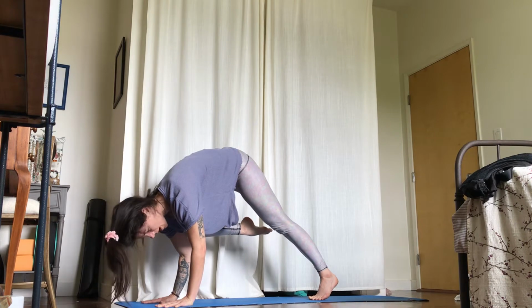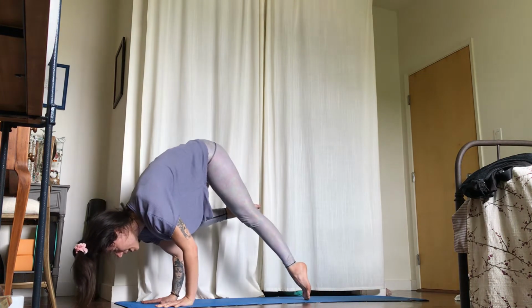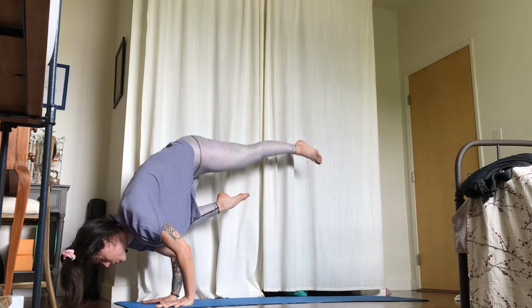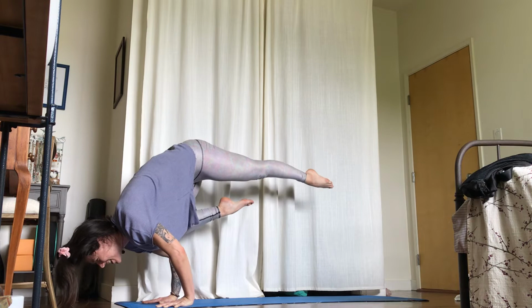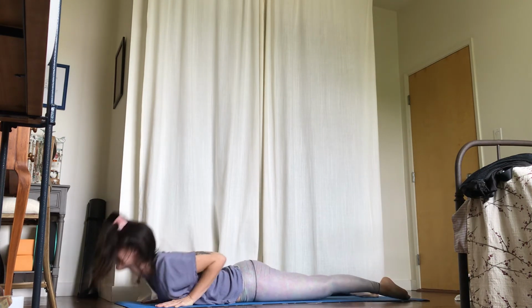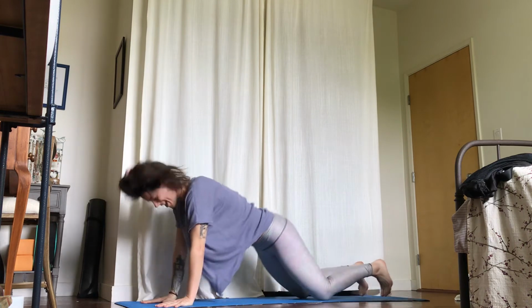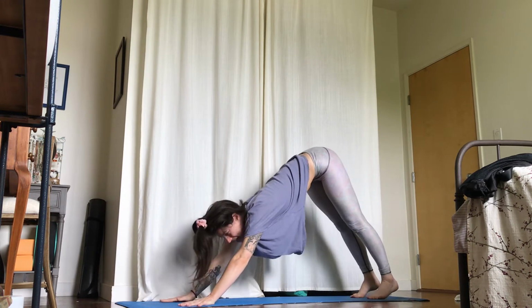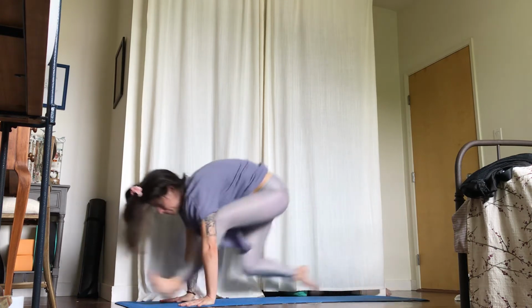Your right knee is on your right upper arm, left knee hugging in, and then the butt goes up and look up, and you're in a one-legged crow for 3, 2, and then shoot it back. Inhale, back bend, and exhale, hips up. All right, right knee bent, back, left leg through.